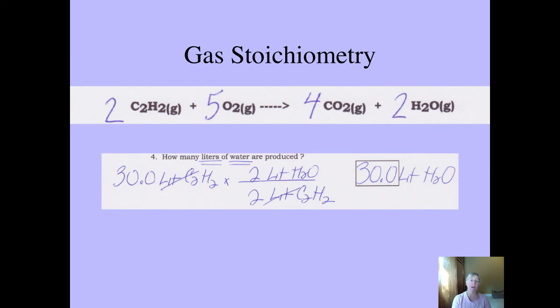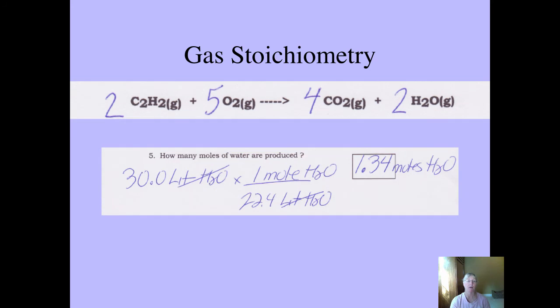Question number 4 is now going to walk us through a 3-part problem. And depending upon how your brain likes to process, you can do this in a stepwise fashion like I've done on this worksheet, or you can do it in an elegant stoichiometric calculation, which I'll show you on the last slide. So if I'm asked how many liters of water are produced, start with your 30 liters of acetylene again. This time the ratio is dead simple. 2 liters of water produced for every 2 liters of acetylene. That's a 1-to-1 ratio, so 30 liters of acetylene cranks out 30 liters of water vapor.